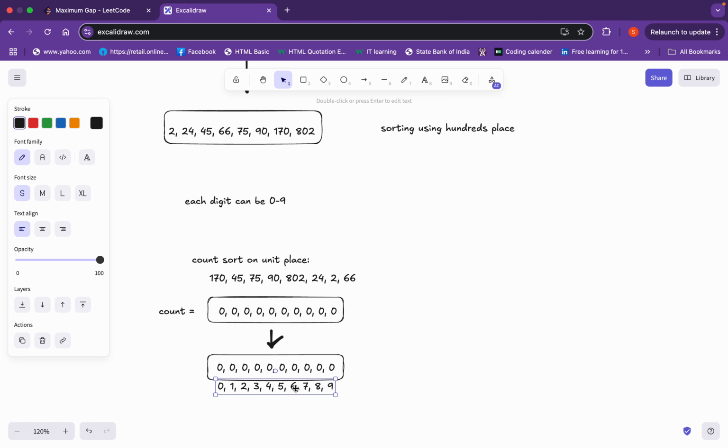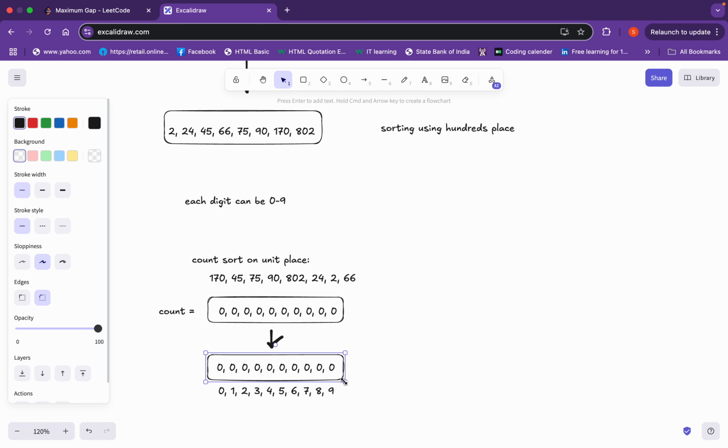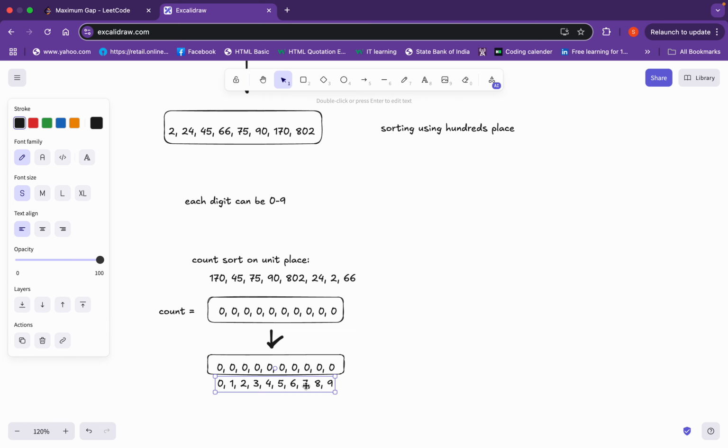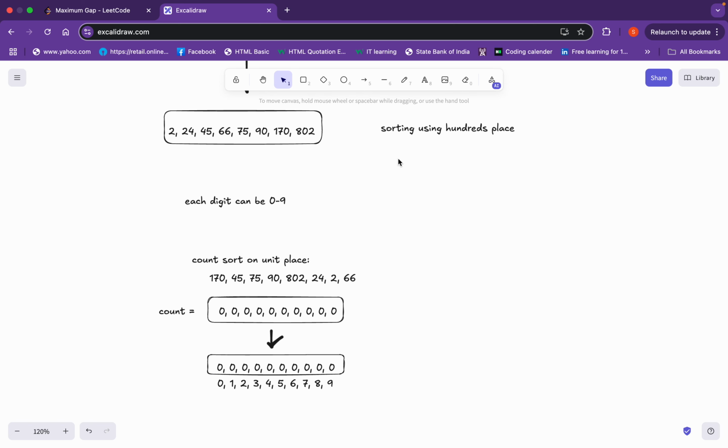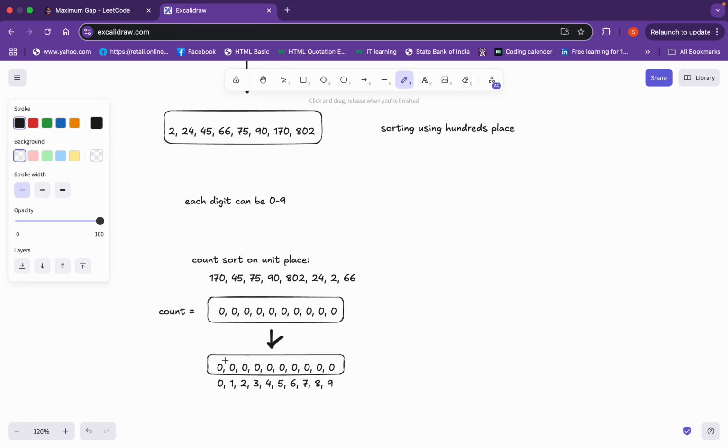These are the indexes associated with each of the zeros. I'm writing this so that it will be easier to associate at which index it is. Don't mind my drawing, it's pretty bad.